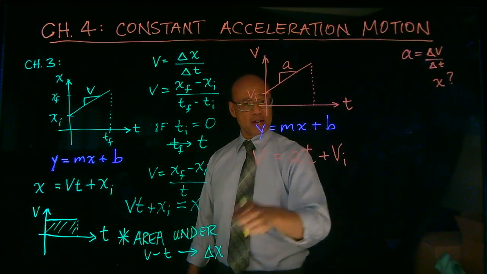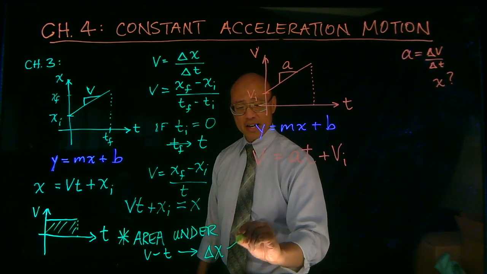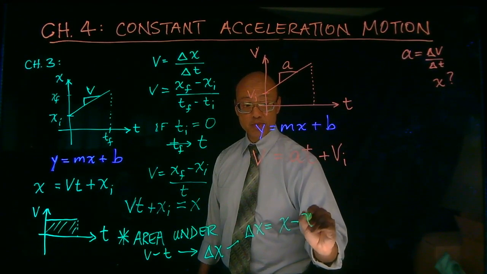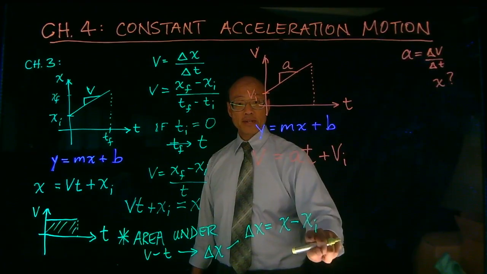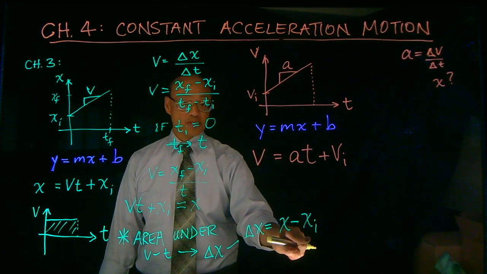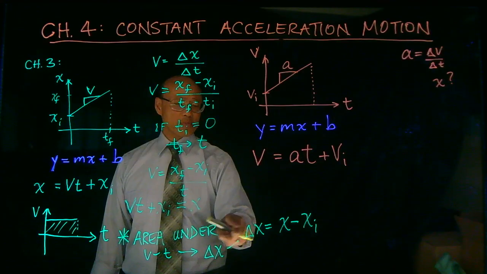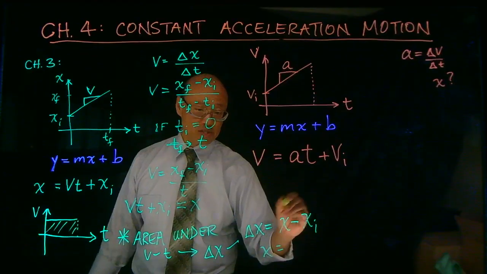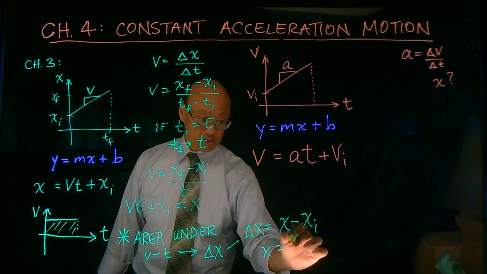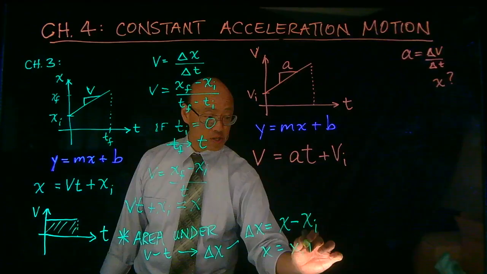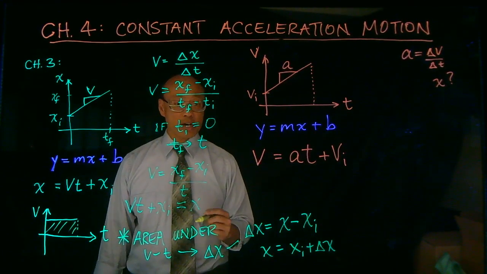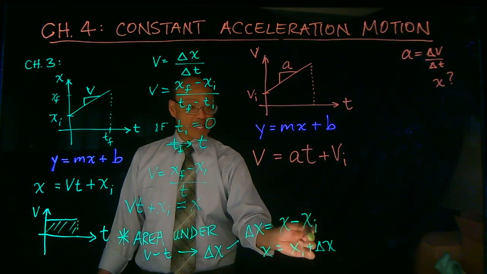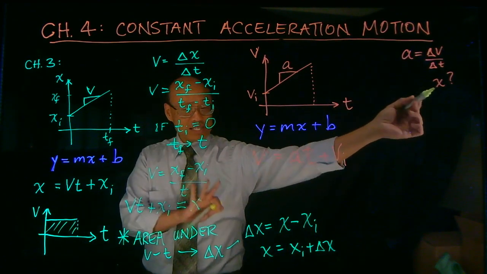That's not quite the same thing, but delta x is equal to where I am minus my initial position. Aha. And my initial position is just a constant. It's a number. It doesn't change. So if I can get info on my delta x, I've got my x in there. Just in case this helps, I rearrange this: x is just where I started plus my displacement. On a previous worksheet, that was the letter D. But there's x. So if I can get my delta x, I might be able to get that.